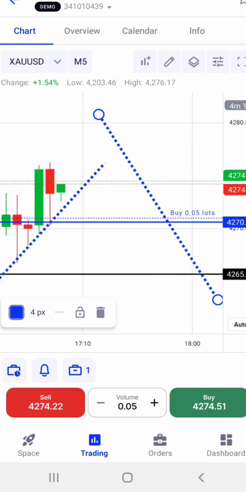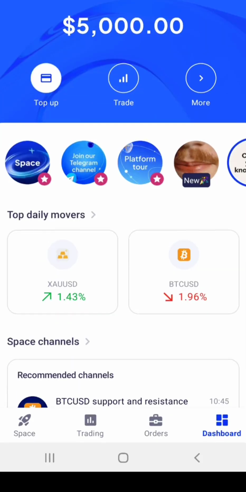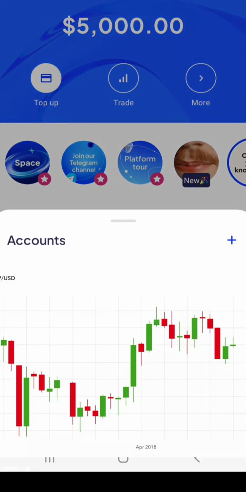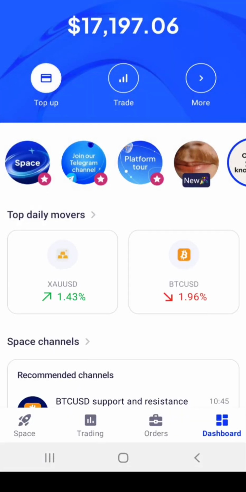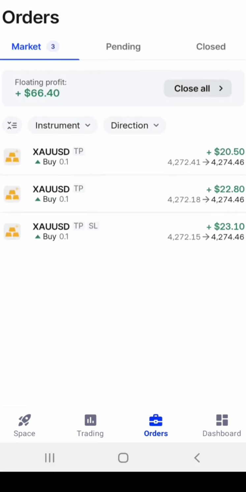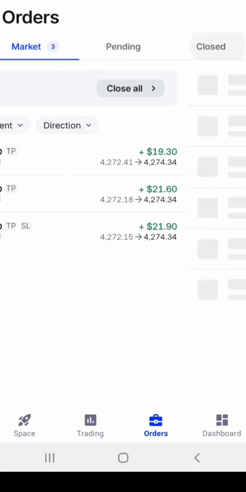Let me take you around today's trade so you can see how it is. Today's trade was mind-blowing. I mean, let me switch to another of my accounts so you can see. When I say mind-blowing, I mean it. I mean really mind-blowing. You can see I'm actually on a trade. We have hit TP1 and are going.